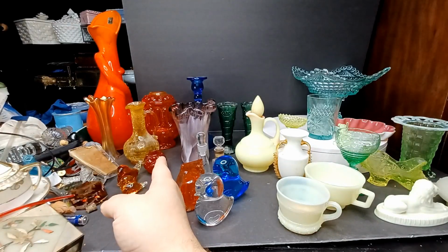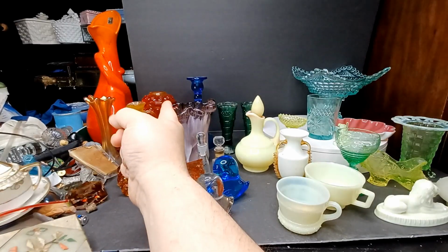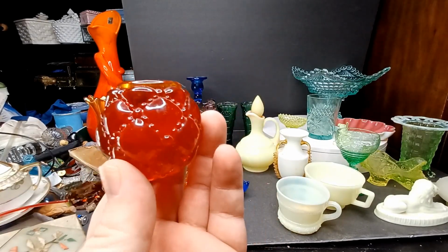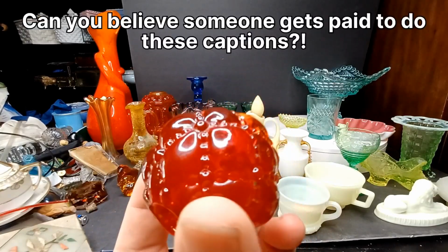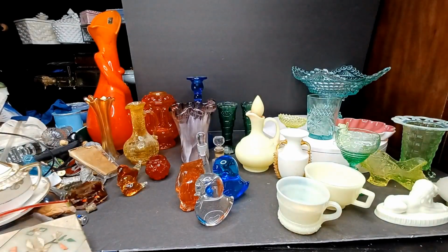And then over here, we've got cadmium. So you see orange, red, yellow, and sort of like this amberina. You'll find a lot of those glow, and it's just the yellow portions that glow. Although I have to say, I don't see any real yellow portions on this. Well, now that I'm looking at it up close, don't I? Yeah, right at the rim there, that's sort of yellow. So there must be a cased yellow on the outside of that, and I'll show you why I think that in a minute.